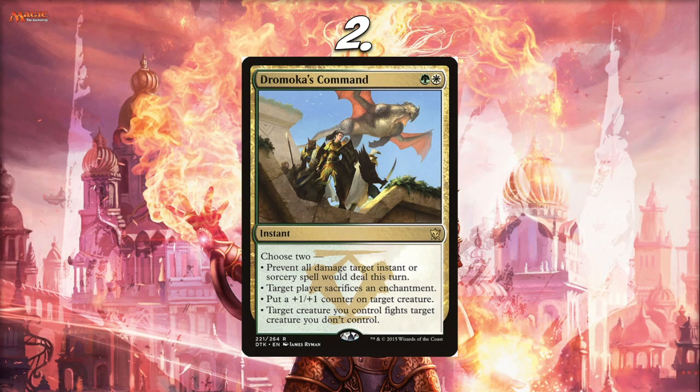Target player sacrifices an enchantment. So there's a ton of really good enchantments in this format. There's Oath of Nissa, which isn't fantastic, but there's Wolf Willow Haven. There's Old Growth Troll after it dies.